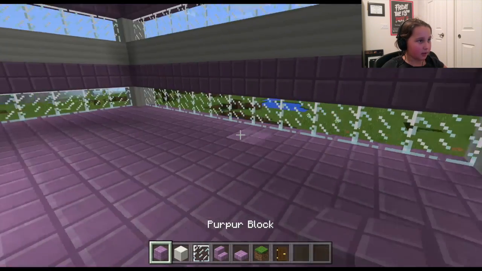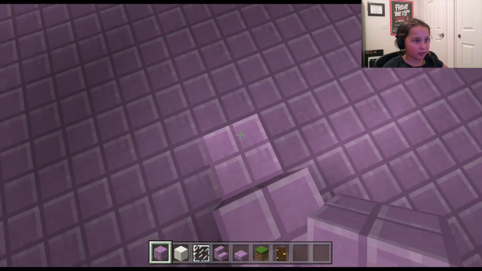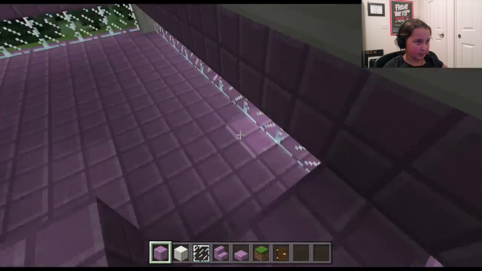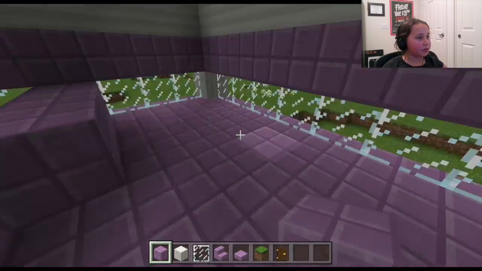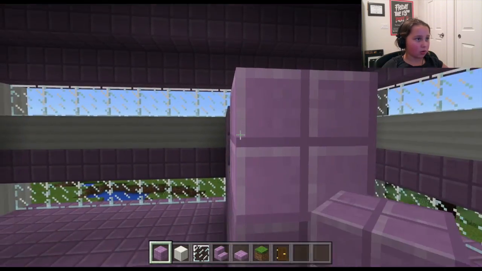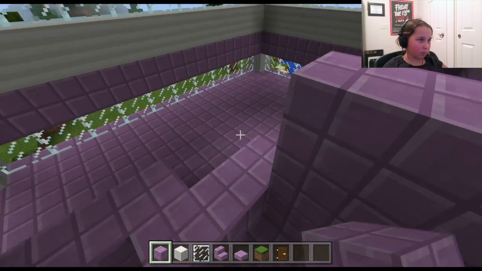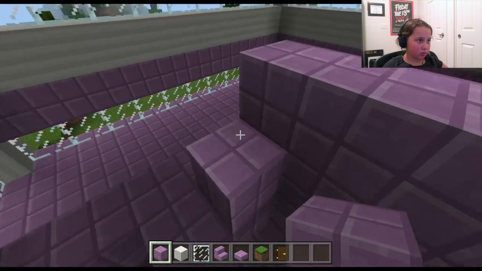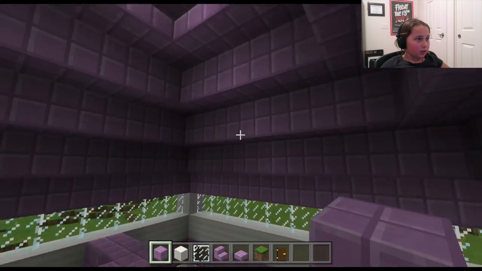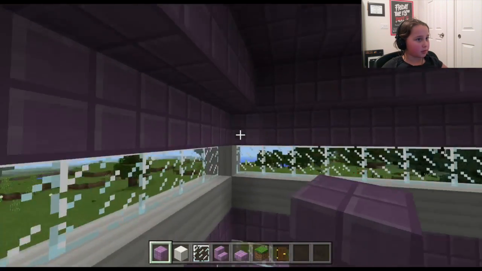Now I'm gonna be making my room. So my room is going to be maybe like that. Yeah, like this. I think it's the whole thing, but it's fine. So I'm gonna make this maybe that tall. Now I need to do that. Keep on going up and up. And there we go.